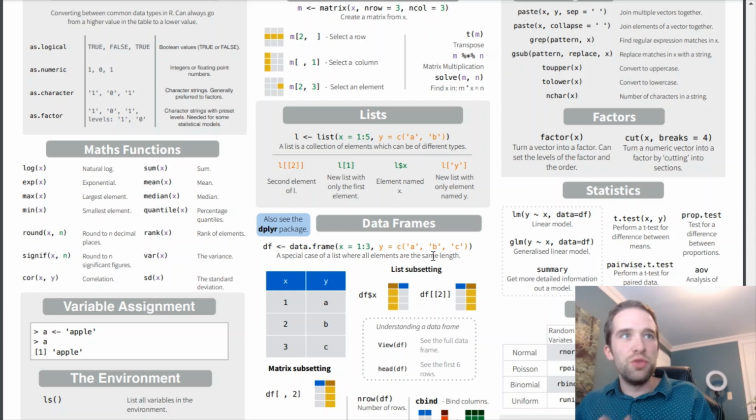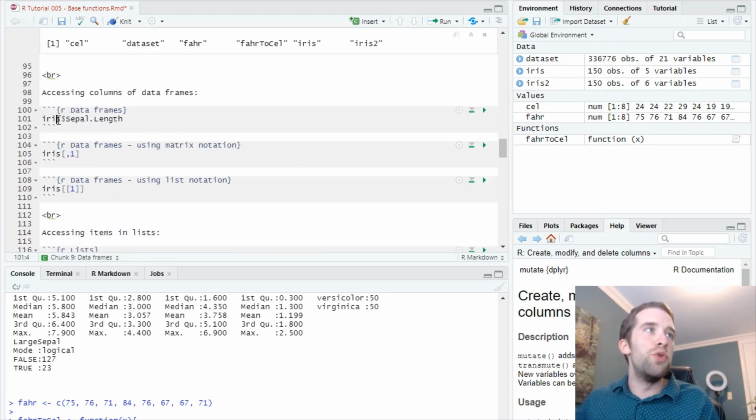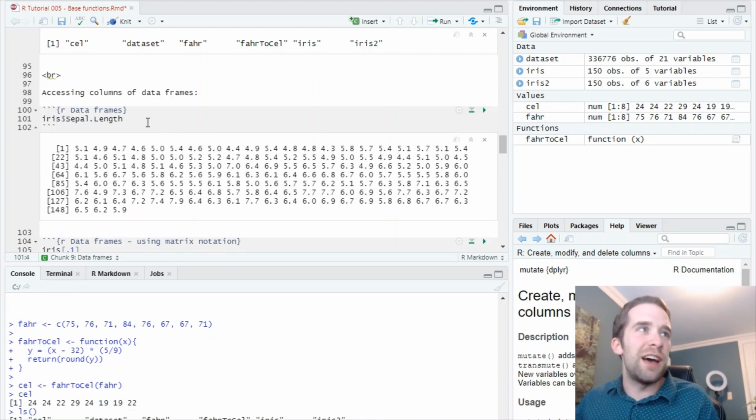Now, as far as how you subset this, R is amazingly flexible with this. I went back through this script and I brought everything back into my environment, so don't freak out too much here. But I have got my iris data frame back in my environment here. Now, if I do iris$Sepal.Length, that's going to access the variable Sepal.Length from iris. And this is by far the most common way that you're going to see people accessing columns of data frames.